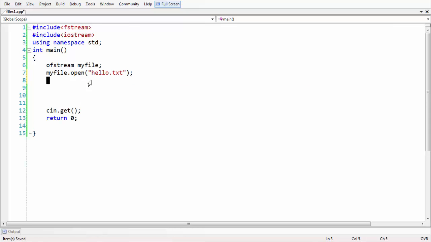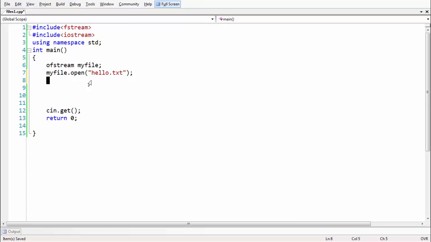So here what we have done is, with these two lines of code, we have created an object for the ofstream class, and then using that object, we have opened a file, simultaneously created and opened a file for writing purposes, or you can say in write mode or out mode to be more specific. There are specific modes also to open a file. We will look into them in our subsequent lessons.